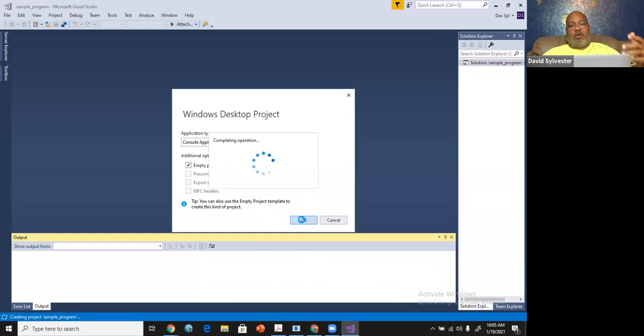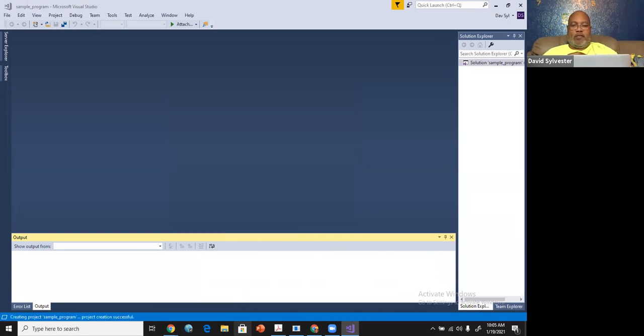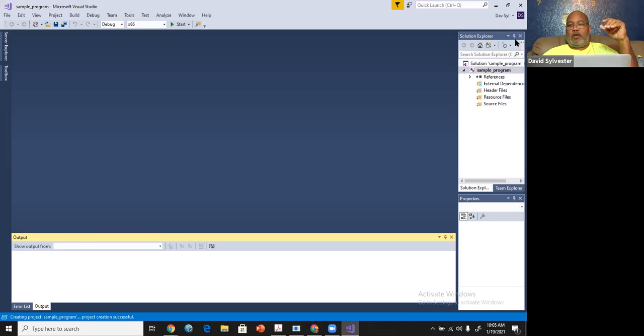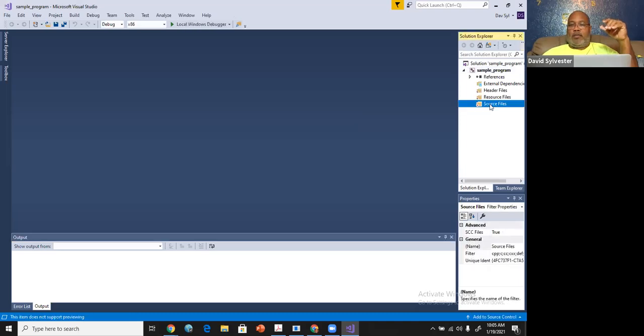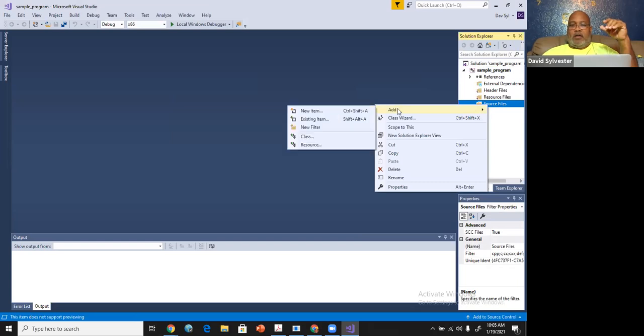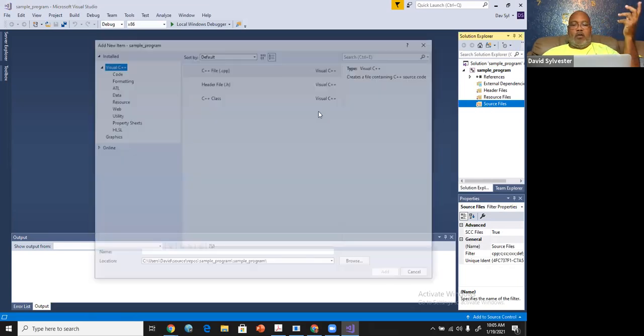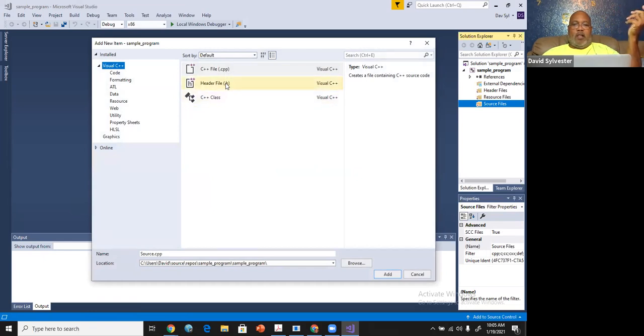Once you do that, it's going to bring up the option to create a header file, a data file, or the source file, which is the .cpp file. Well, I have to choose for it. So here, I can right click and do add. I want to add a new file. I could do a .cpp file, which is the source, or a .h file, which is a header file. Class, but no, we're not doing classes in this class. But here I could go to utility and text and create a text file.